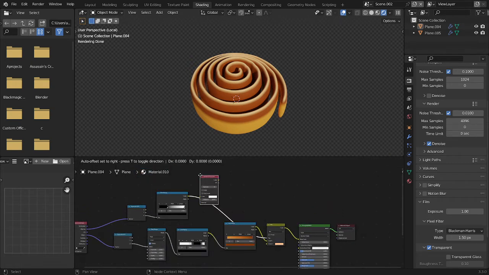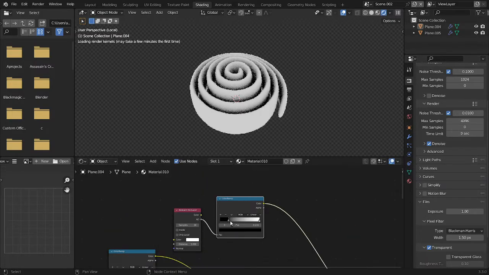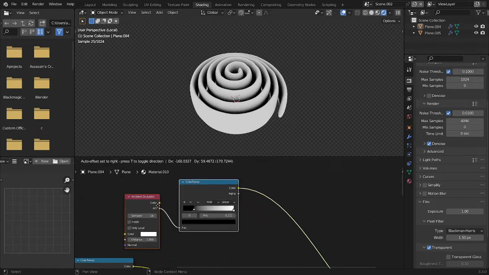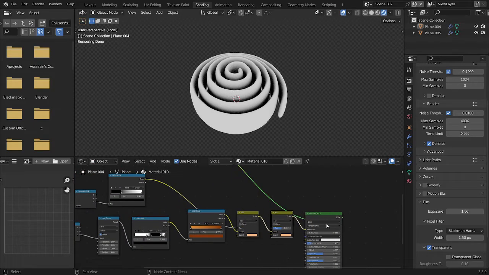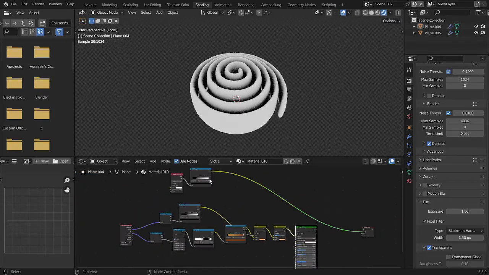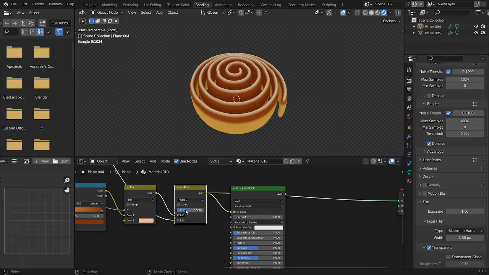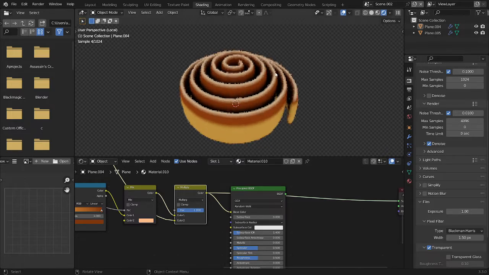So I'm gonna add in an ambient occlusion. Let's view it, and let's add a color ramp and put the black values a little bit right again, and add in another mix RGB. Okay, now plug this into the color 2, and set this to multiply. Now let's view it. Now you see it's gonna darken this part, so set something like 0.6 maybe. You see it just adds a little bit of difference.